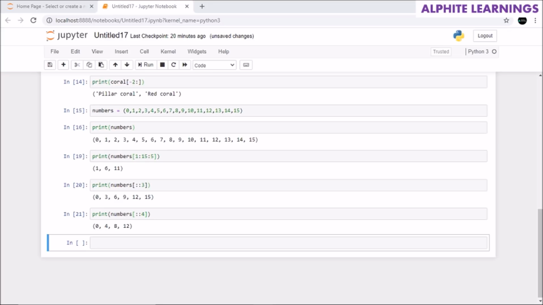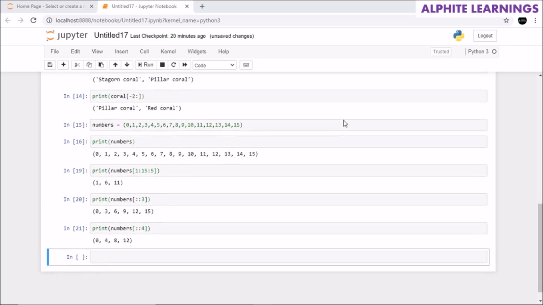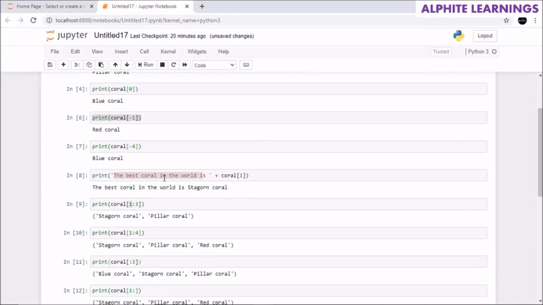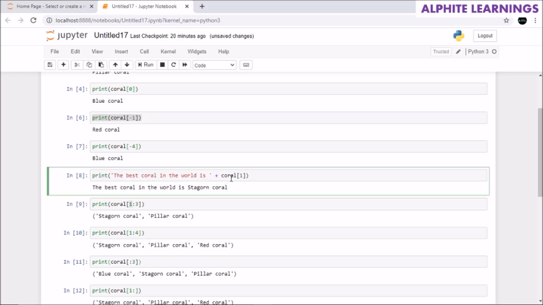So next thing, a few minutes back I was introducing how to concatenate. Here we were seeing how to concatenate a string with a tuple value. Many questions arise. Okay sir, we can add any string or character to a tuple value.